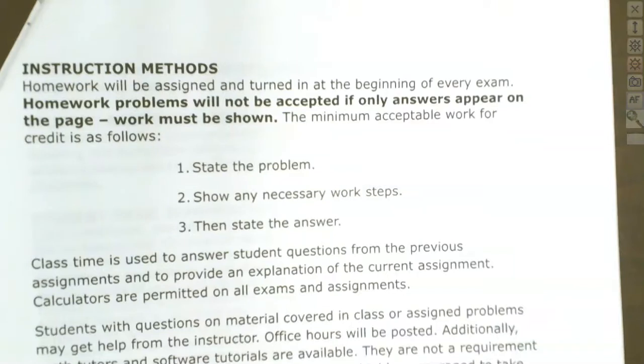So when we take exams, we take them in class, and you can either have a page of notes or note cards to help you with that. I'm not trying to make you memorize things. What I'm trying to do is teach you the skills that you need to be successful. That's the main goal. So it is different from other classes as I'm teaching you a skill.